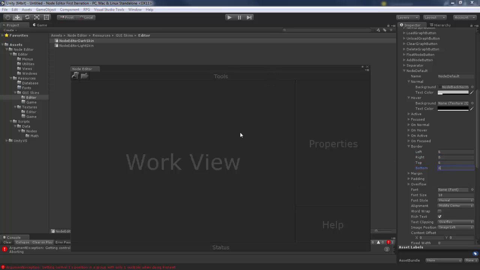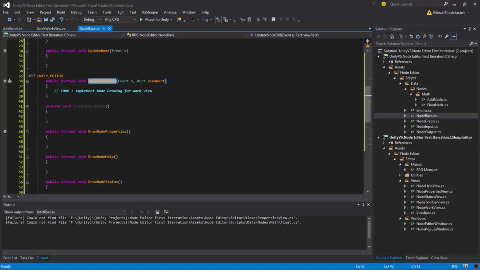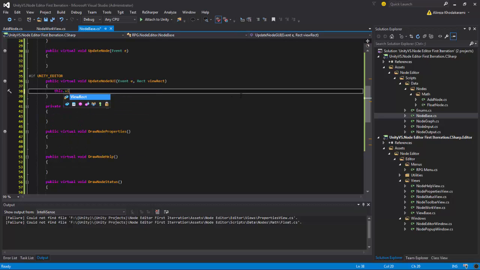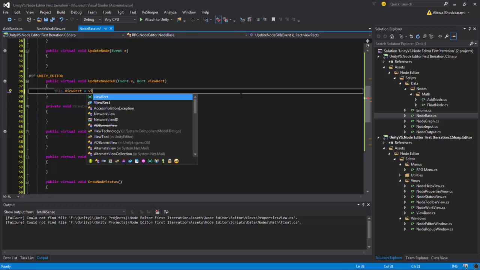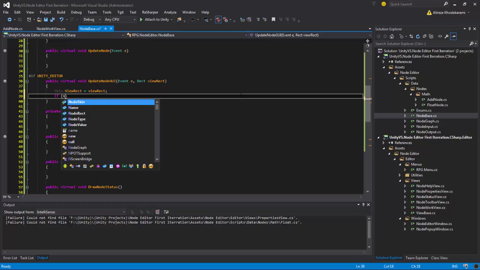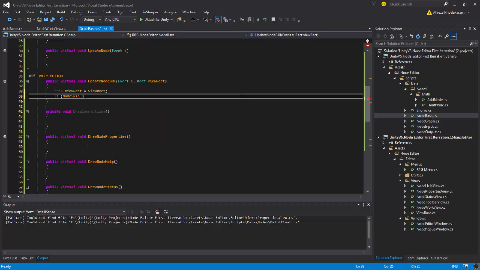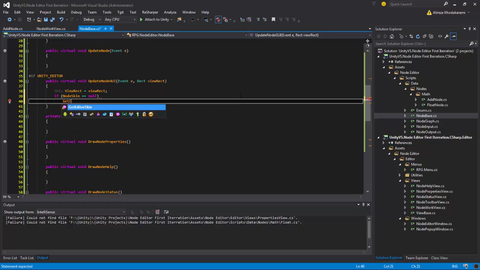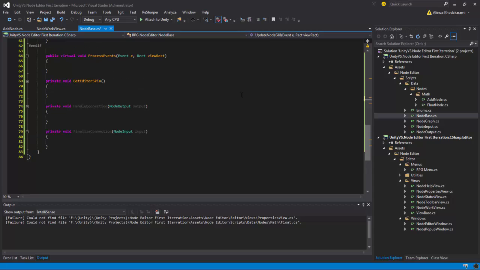Okay, so inside the code, the very first thing we want to do, we say this dot viewRect equals to the viewRect we sent in. Then we say if node skin equals to null, we call get editor skin. And did I implement it?